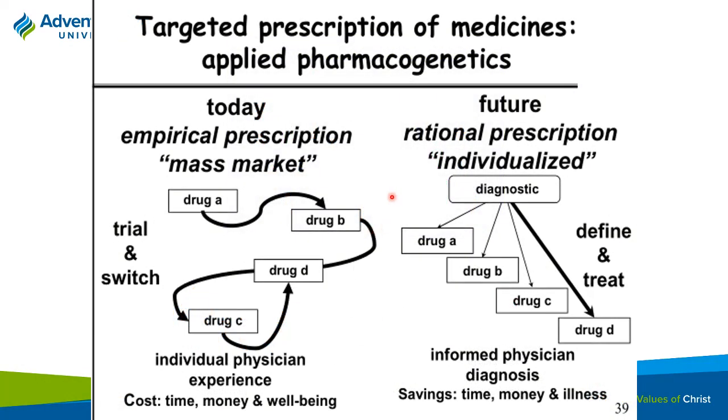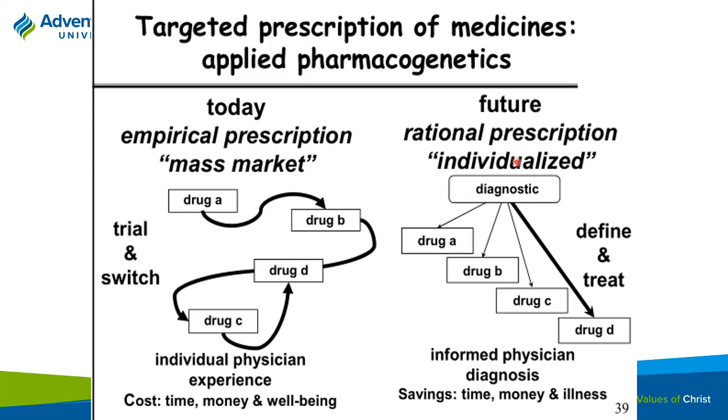And again, by using some of these pharmacogenetic differences in the future, instead of trying to say, well, let's try drug A, and that didn't really work, so let's try drug B instead. And then how about drug D? No, that didn't work. Let's try drug C. Well, maybe D will work this time. It's very reactive, right, in terms of seeing how the patient responds to that.